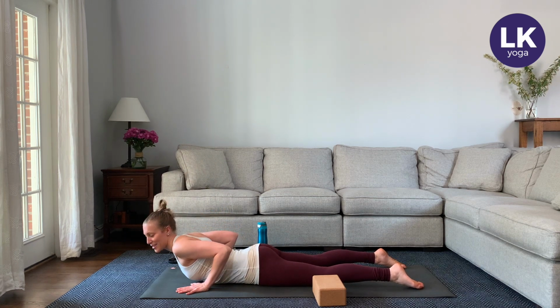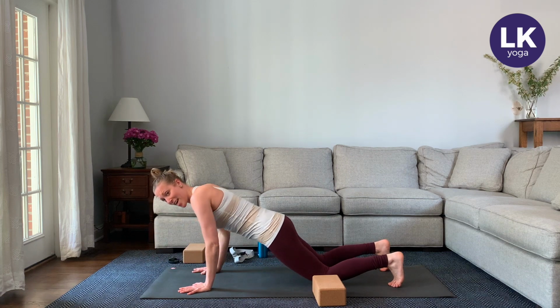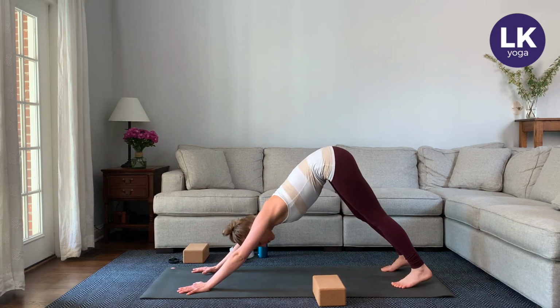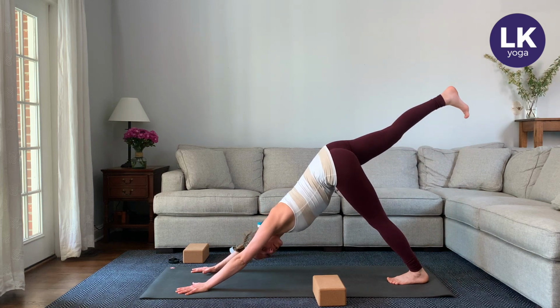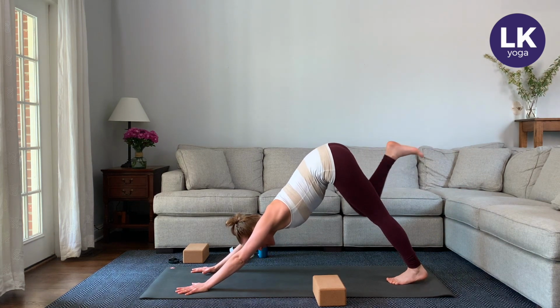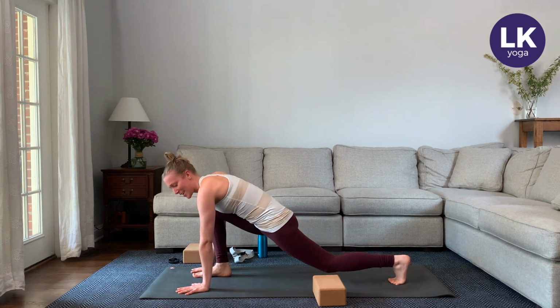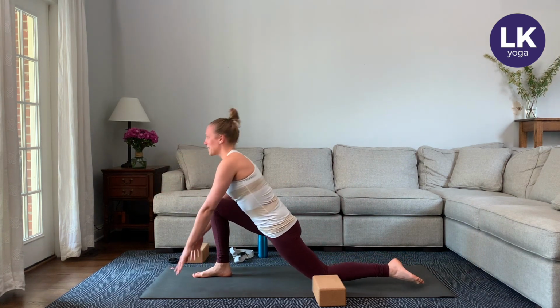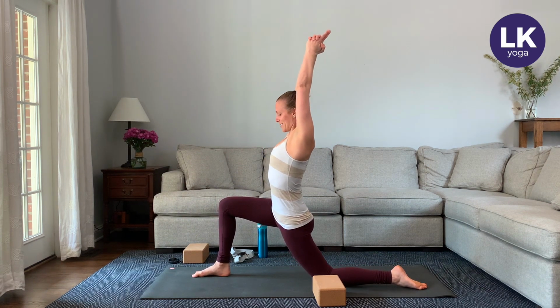Exhale, lower. Good, curl your toes, inhale. Downward dog, exhale. And take your right leg up to the sky, inhale. Like you're stepping over the block, step your right foot to your hands. Imagine the block is there. Good, lower your back knee. Inhale your arms up, steeple hands, lift your chest and lean back.